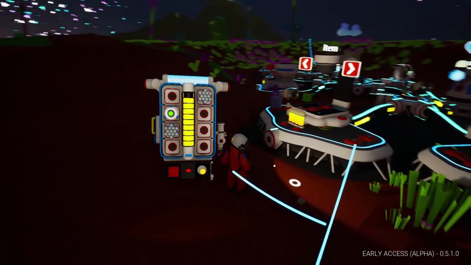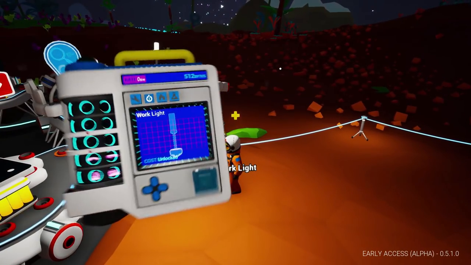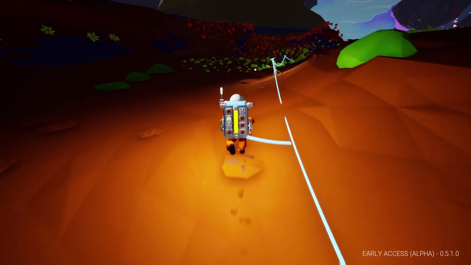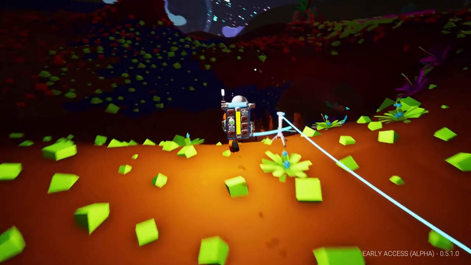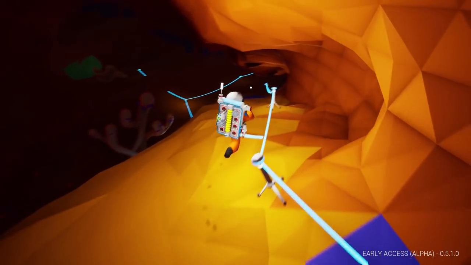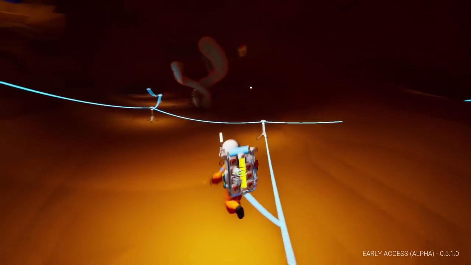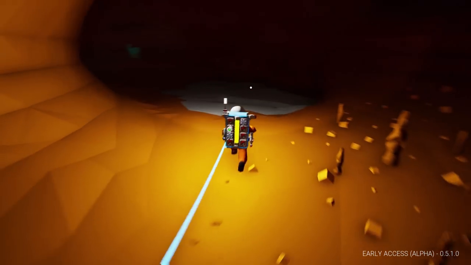There we go. Got some work light action going on here. It's gonna be so nice. We're gonna be able to see everything. Yay! Okay. I'm really glad that the work light actually doesn't use the power in your backpack, because then nobody would use it. So good on them for making that not a thing. You just have to have power. It doesn't use it, but you have to have it. If it was constantly trickling down, that'd be horrible.